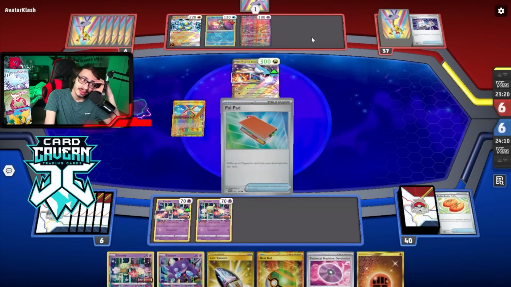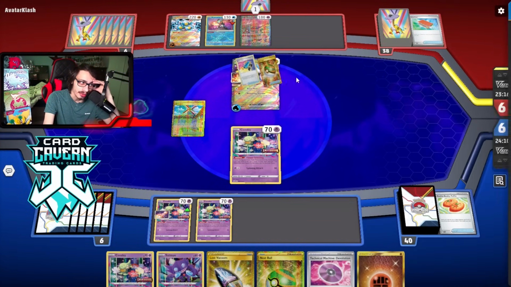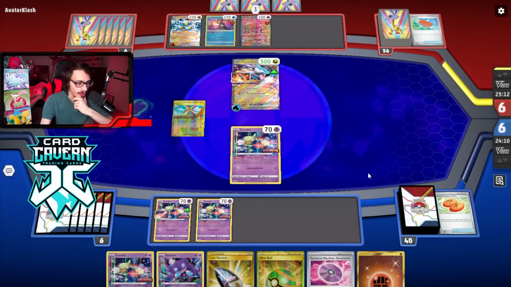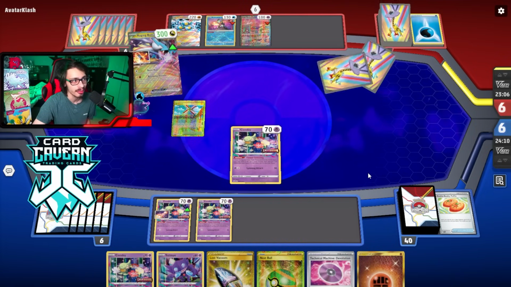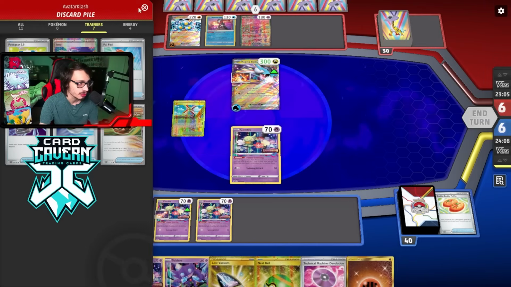So this is fine. If I actually draw into a Colress, there's a good chance we could potentially KO the Raging Bolt with Koraidon. I have Vacuum, so it is possible to KO the Raging Bolt this turn, but I need a Colress's Experiment, which I currently don't have. They do get rid of an Iona, which is nice. That might be really good in the late game, especially because their Palpat's gone.